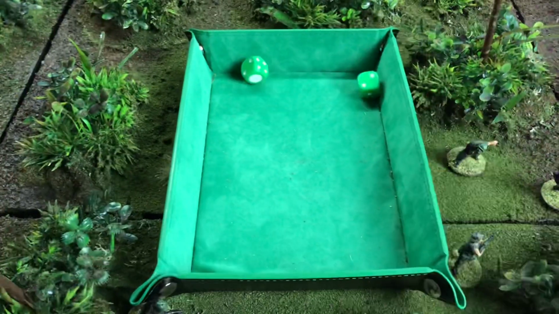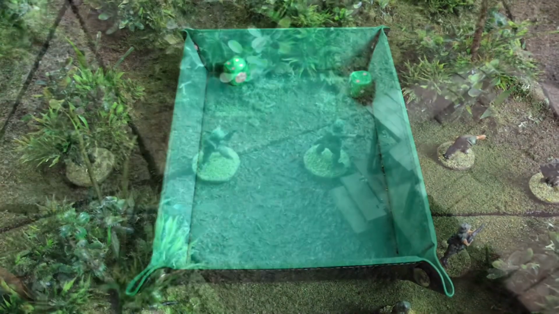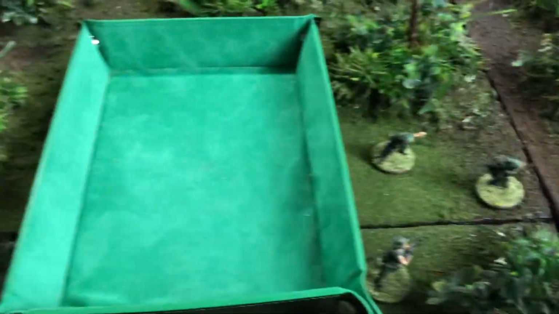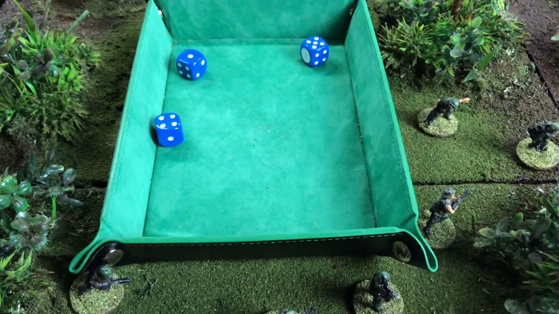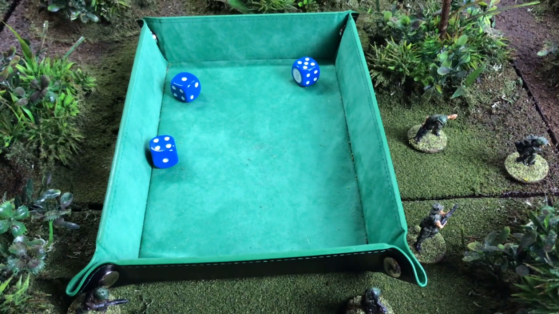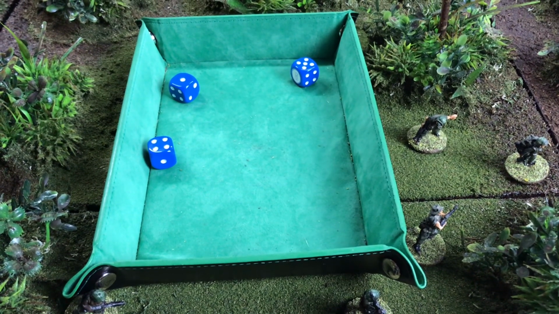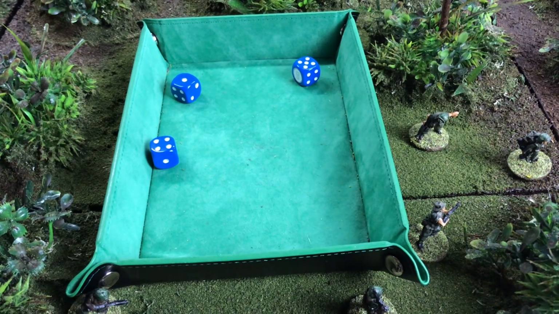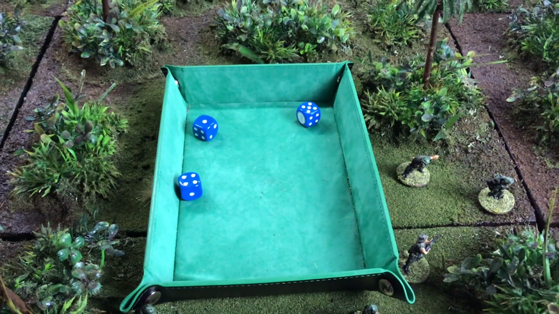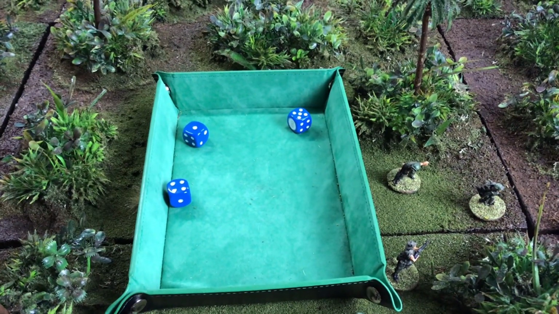Twice and 3 times. The NCO is hit 3 times, so I need to roll and see what the consequence is. So 2 are above the rep, and that means he's certainly out of the fight. Now, because it's not a 6, he's not killed, it takes 2 wounds.